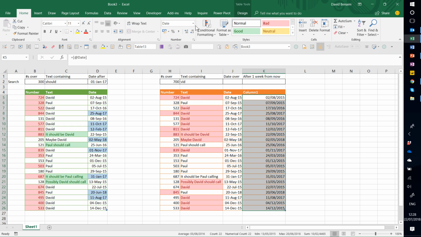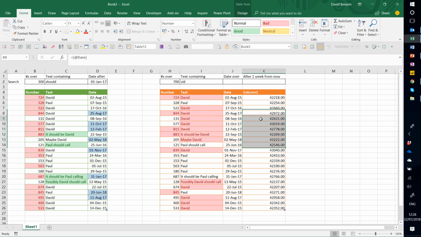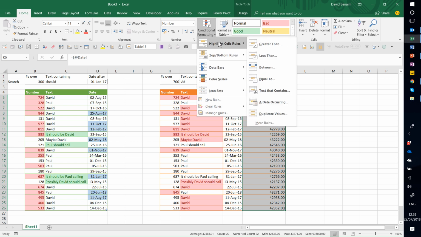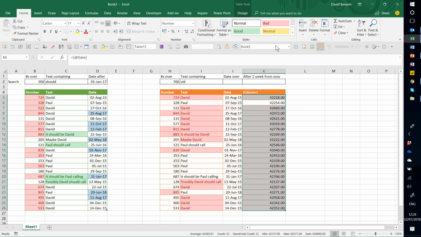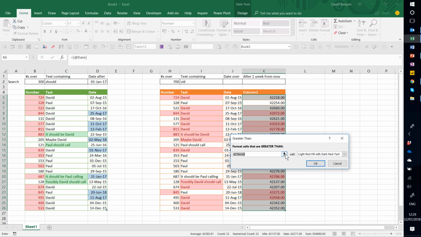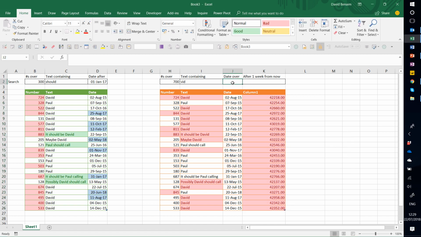So let's go back to formatting this as a number. If I say that I want this to be over 43,000, watch what I can do. I can select this, go to conditional formatting, highlight cell rules, greater than, and click there, and then if I type in the number 43,000, it will show me the ones that are greater than 43,000.